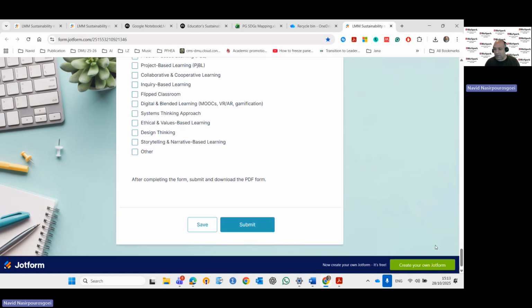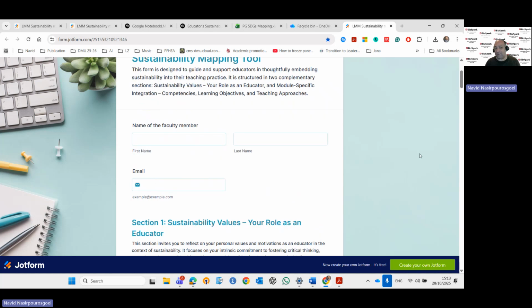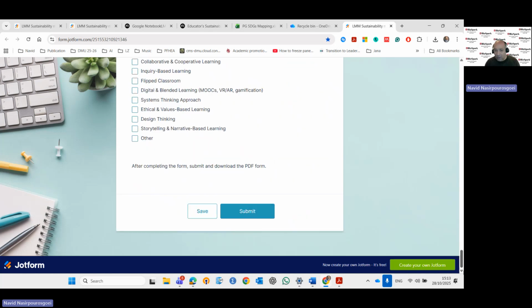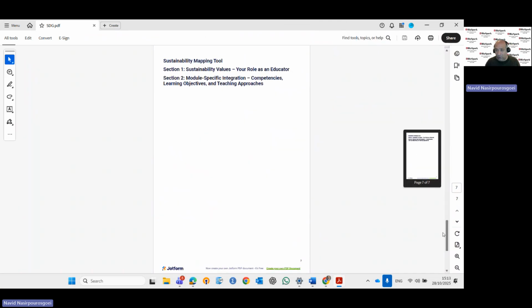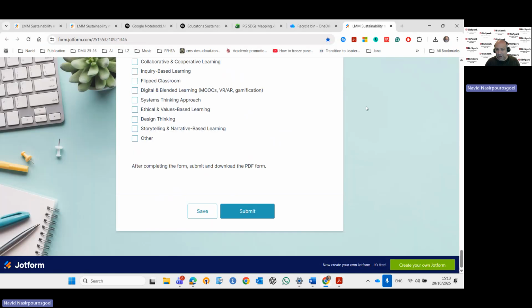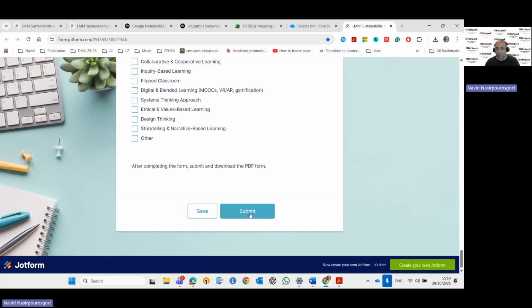Once you submit, because you are going to give your faculty name, your first name, your last name, and your email address, you will receive a PDF file in your email inbox, similar to this one. This PDF report was created by this form.